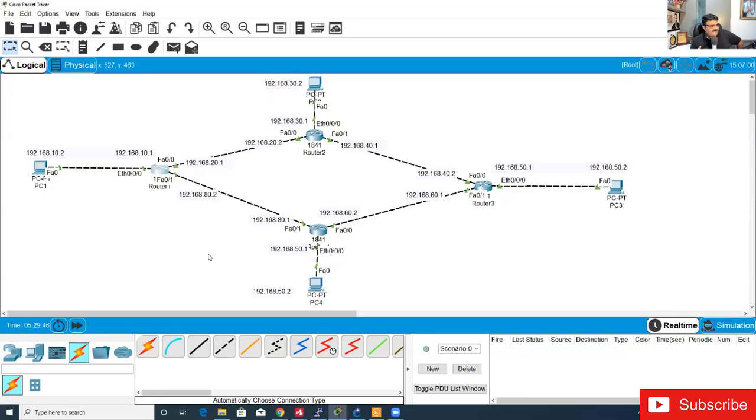Can I repeat the question? My question is, Nitish Sharma is saying yes. Let me wait for some other comments also. I'm going to repeat my question again. If the primary path goes down, can RIP switch over to the secondary path? This is my question. We have the same lab for RIP and the primary path is like 80.1. If this path goes down, can RIP switch over to other network like 20.2?